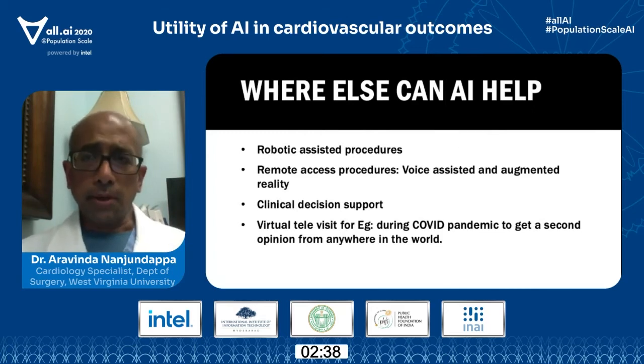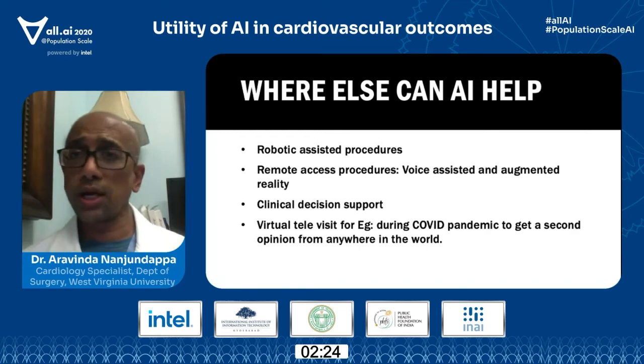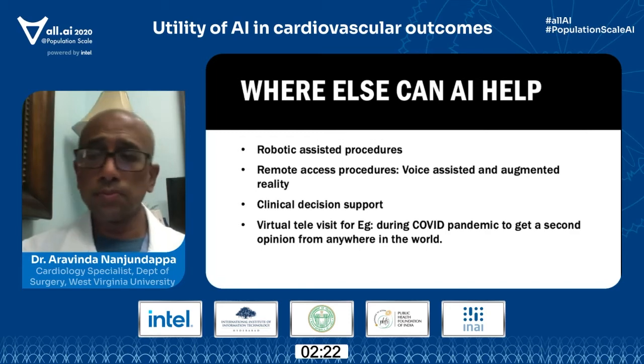AI can help in robotic assisted procedures, remote assisted procedures, either voice assisted or augmented reality, and clinical decision support. One of the best places it can help is a virtual televisit during the COVID pandemic, where a second opinion can be obtained from anywhere in the world. You don't need to travel.